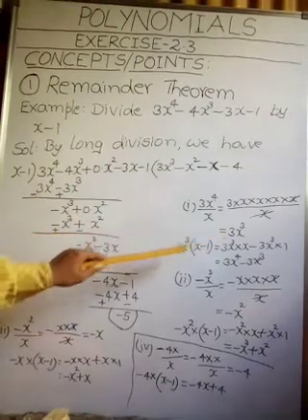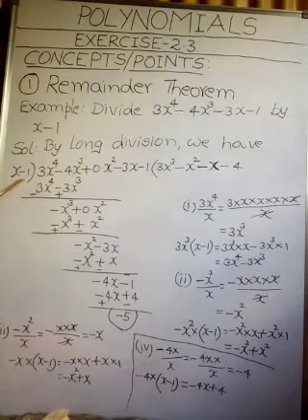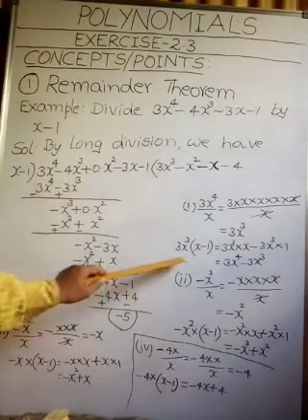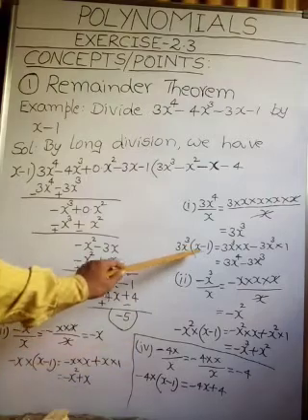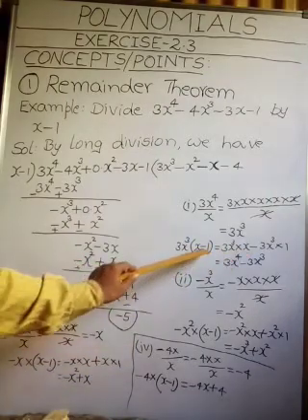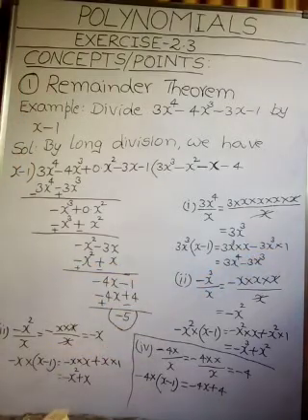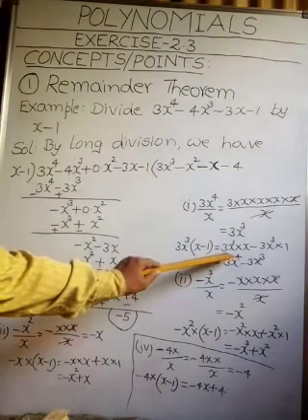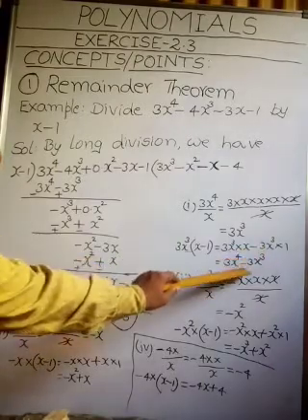After that we have to multiply 3x cube into the divisor. What is the divisor here? X minus 1. So we have to multiply these two polynomials by using the distributive property. So 3x cube into x minus 3x cube into 1. Understood this distributive property, my dear children? Just to recollect the previous knowledge of the distributive property. Okay, my dear children. Then 3x cube into x, what will you get here? 3x power 4 minus 3x cube into 1.